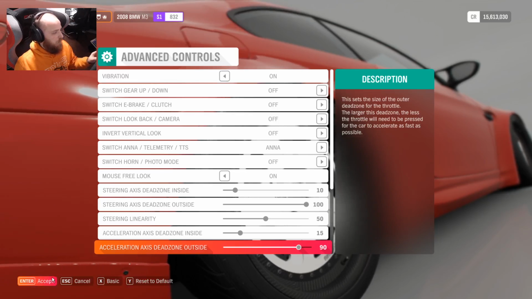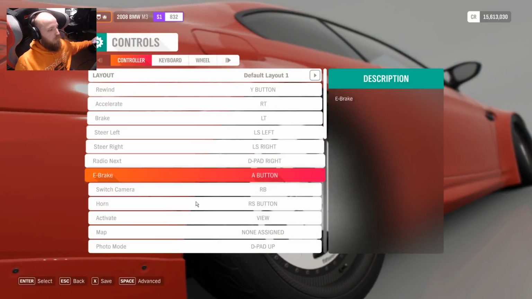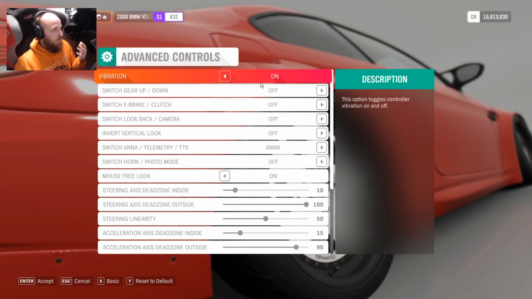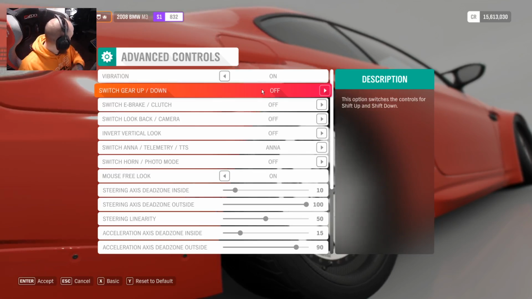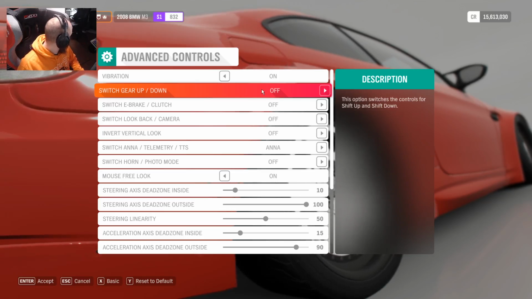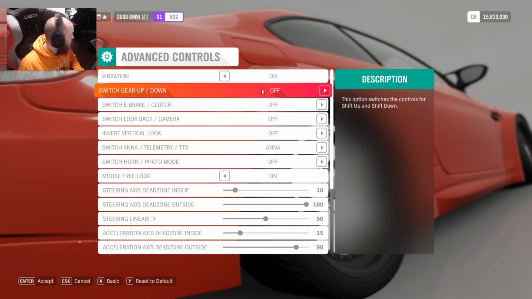So we're going to go to, hang on, where are we here. We're going to go to advanced. Here we go. So we've got vibration. Something's not right. Wait a few minutes and try setting up again. Also try unplugging this device and plugging it back in. I'm going to unplug you completely in a minute.